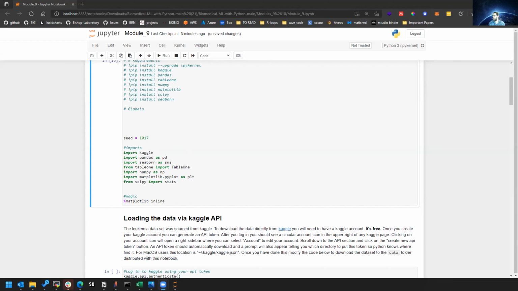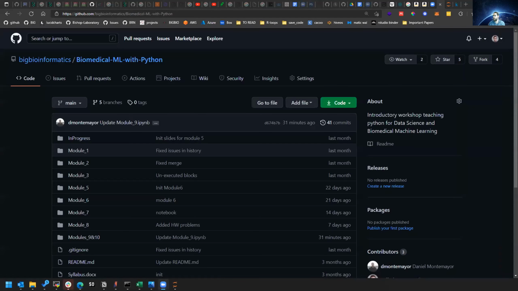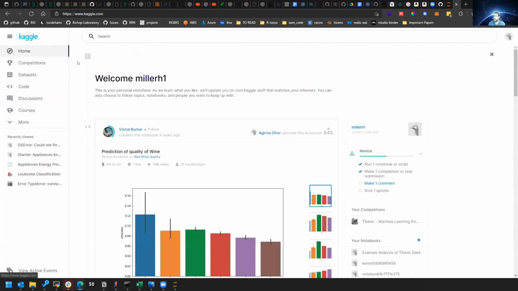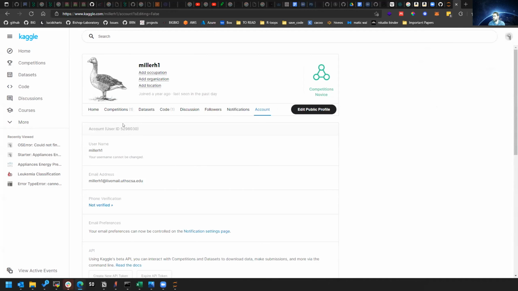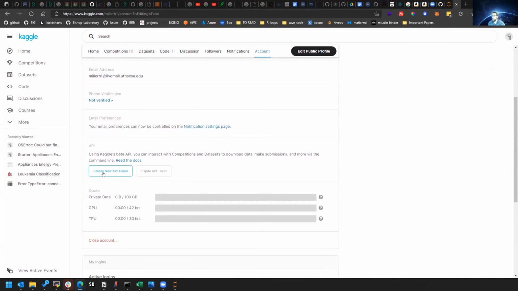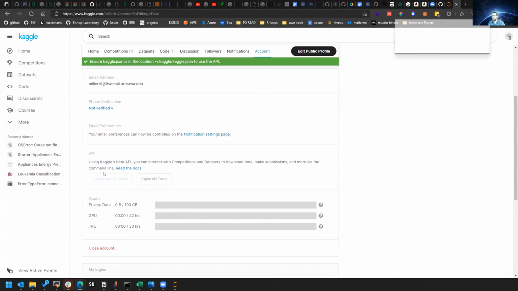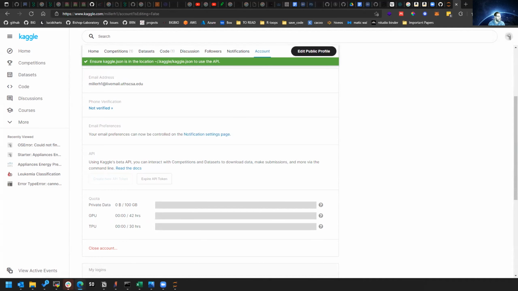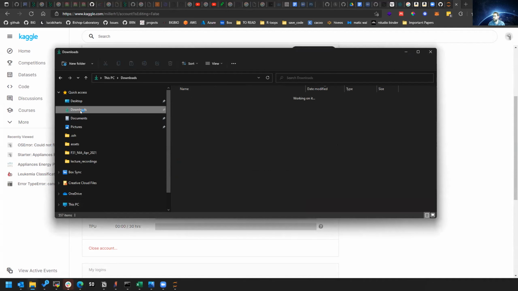So make sure you go make your Kaggle account. I just got to mine here. Go to Kaggle. It'll have your username here, right? Just like Dan was showing, same procedure. You go to API here, under your user settings, create new API token. This will just download it for you, right? You see it here. It'll say open file if you're on Edge or Chrome. Now that is in your downloads, right?